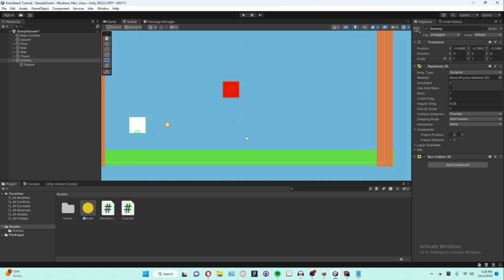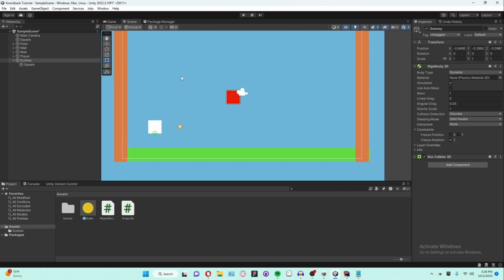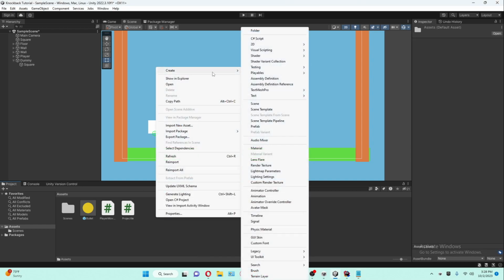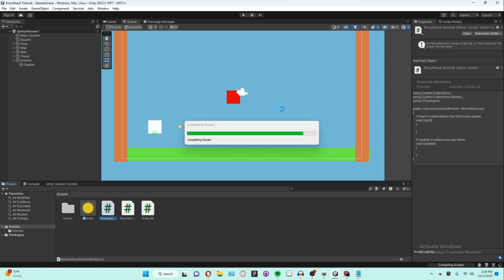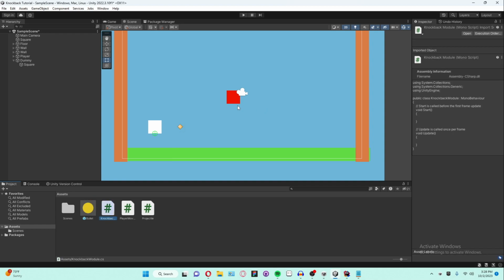So now that is done, let's actually start working on creating our knockback module. So I'm going to go down here, right click in our inspector, create C# script, and we're just going to call this one KnockbackModule. Now the method we are applying can be done in your movement script or whatever script you have that handles physics or movement, but I like creating our knockback module as a separate component that can be added to anything because this is a multi-purpose module.